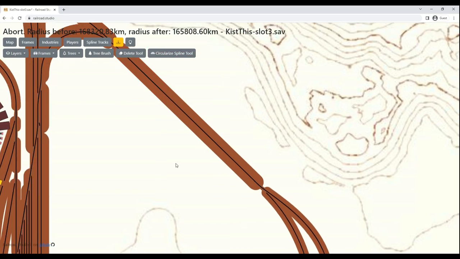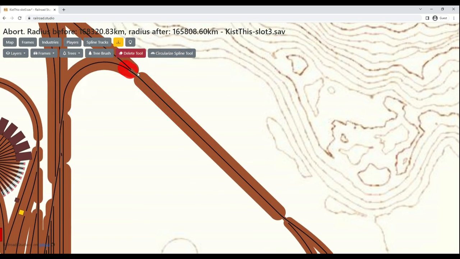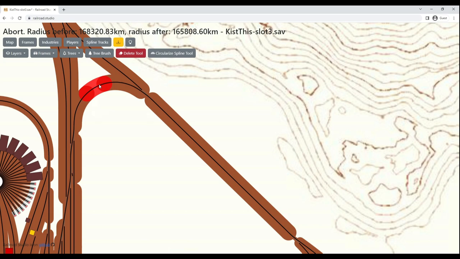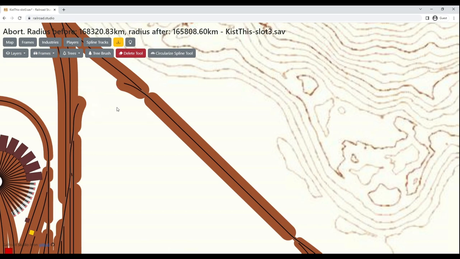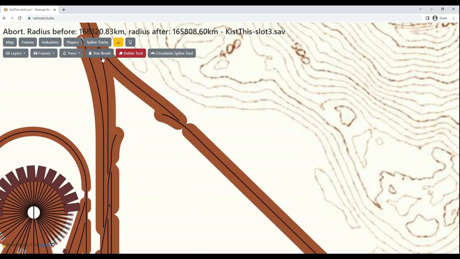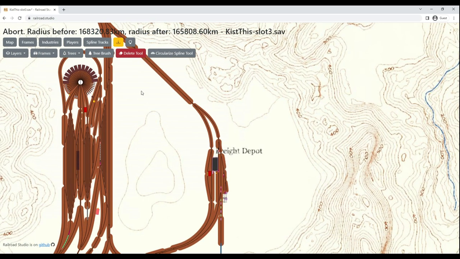Remember, disclaimer, you can only click one tool at a time, so if I want to now delete stuff, I can do that. Goodbye, goodbye, goodbye. And it's gone. The tree brush allows you to plant, but it did cause me to crash, so be careful clicking it. Trees, you can cut all the trees in the world. Plant all the trees, that means everywhere, default map. Smart plant trees, as in it will avoid your cars, track, industries. Smart, and then smart cut the trees.